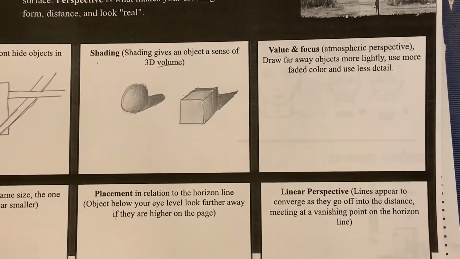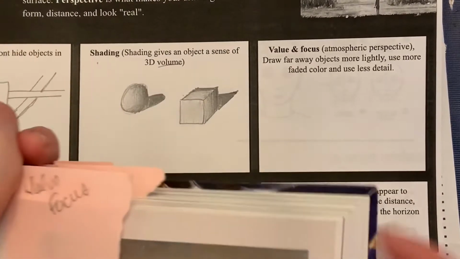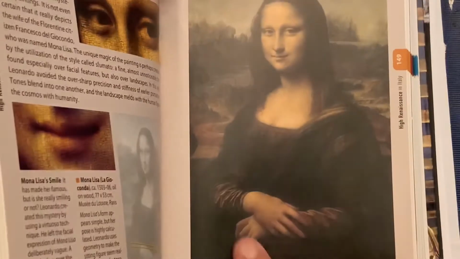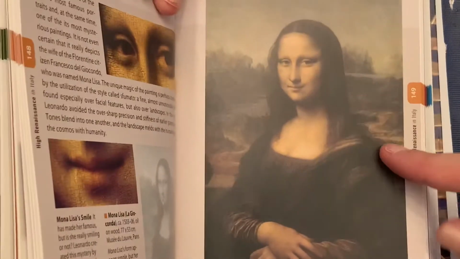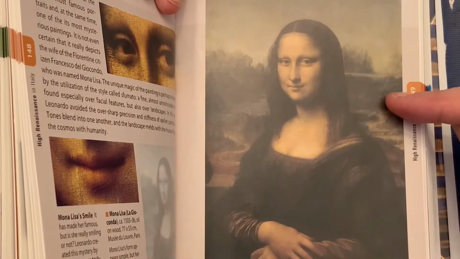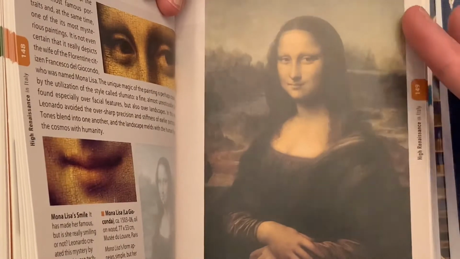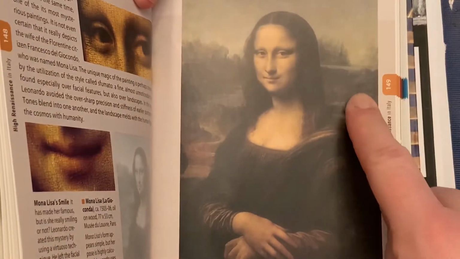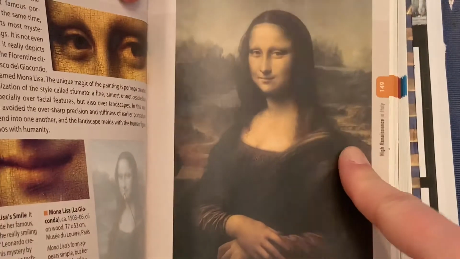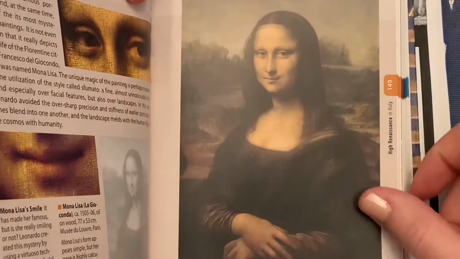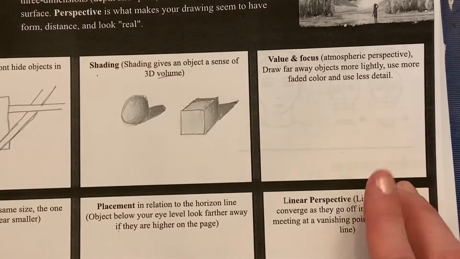Okay, let's see if I can find mine. All right, here we go. A good example of this is the Mona Lisa, actually. See how when we look kind of close, we can see all the wrinkles in her fabric. We can see all the details here. But when we look further back, it gets really blurry. I'm sorry, this is a blurry image to begin with. But as you get further back, we can tell there's a lake back there, maybe some trees, some other stuff going on, but we can't see it. It's not perfect.